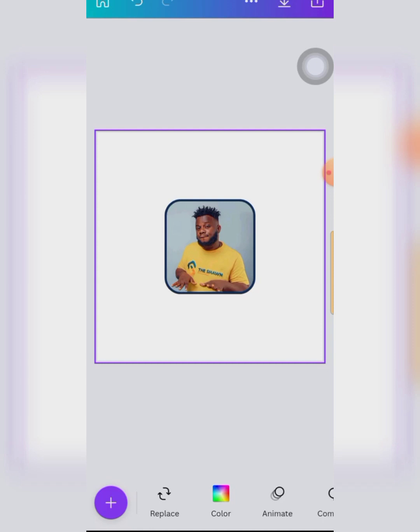For the picture, always ask me for it, because I would like everyone to use the same picture I used. I used this Sabinus picture, the comedian picture, and I will send it to you for you to use as well. Don't make use of your own picture. I want everything to be unique and in the same way, so that we can know the progress of this class.